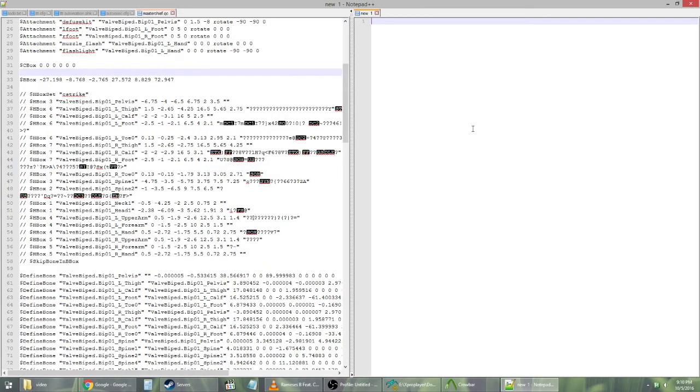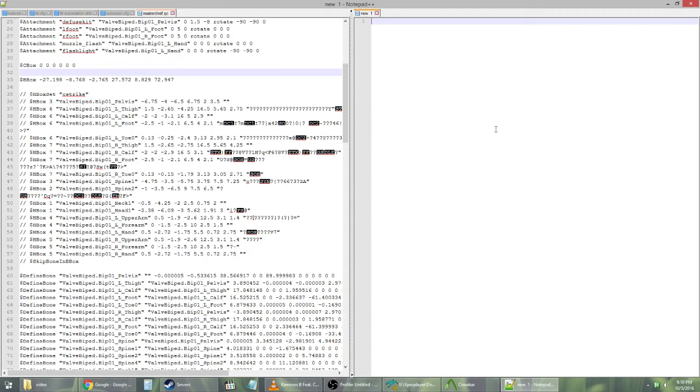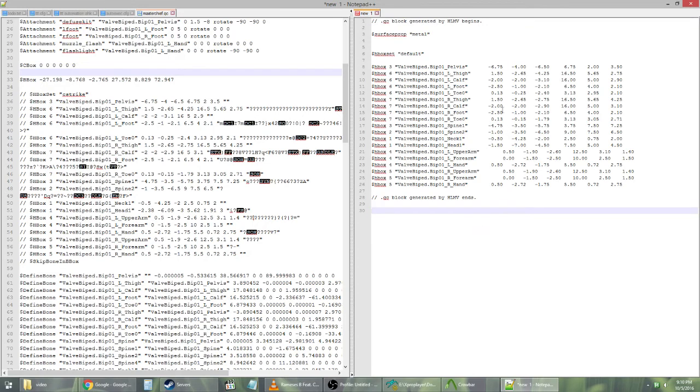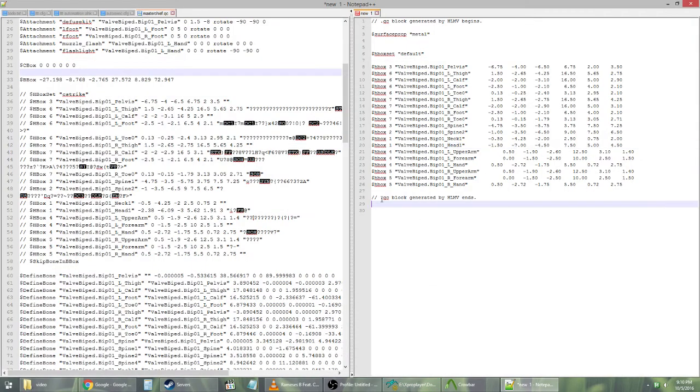Move this over to the other view. Okay, so we'll come back here, and as we can see, we've got this generate QC button. It doesn't do anything visually, but it does do something. And so when you paste now, this has the values that you just created. And even still, some more weirdness that you should know is the numbers will not match up. So like head 1, we see in here 7.5, 5, and 4.5. That matches none of these values, but it is accurate. Don't need to worry. I've tested it.